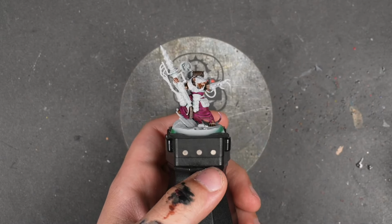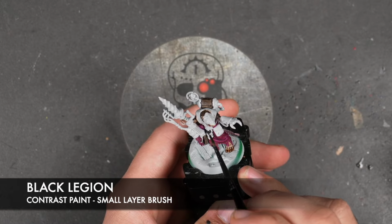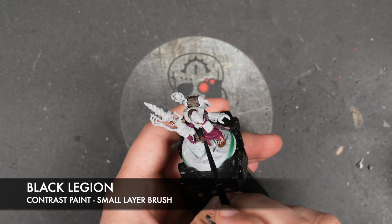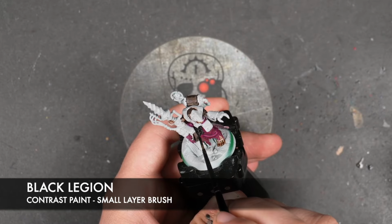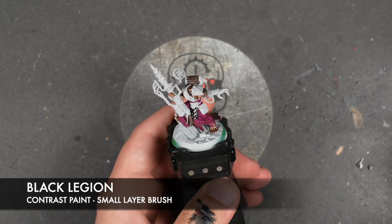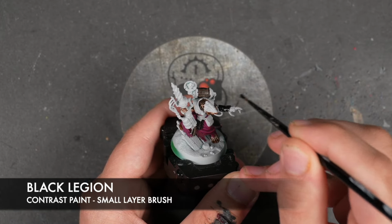Anyway, our next colour is Black Legion, and we're going to be applying this over 2 of our rats. So we're going to be applying this over the top of the armour here on Zikkit, as well as the big kind of, you could call it a ruff, I guess. Well, I guess it's a gorget slash breastplate. We're also going to be applying it over the top of this piece of armour just here.